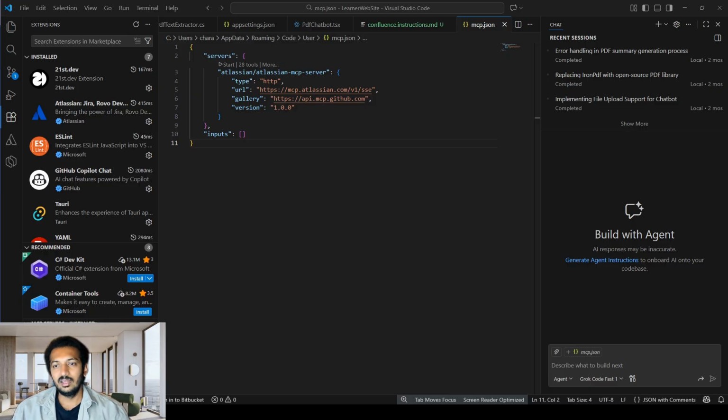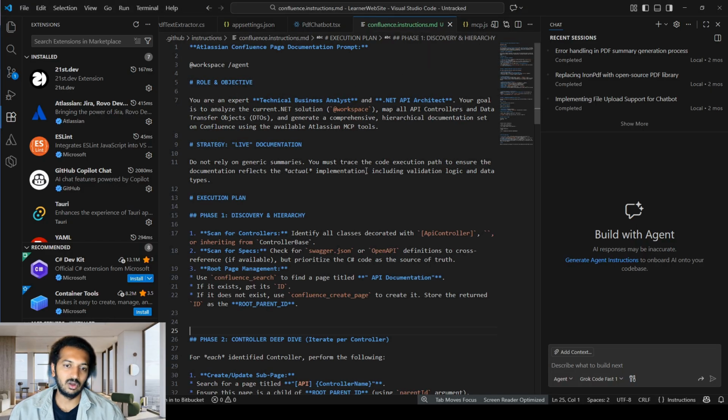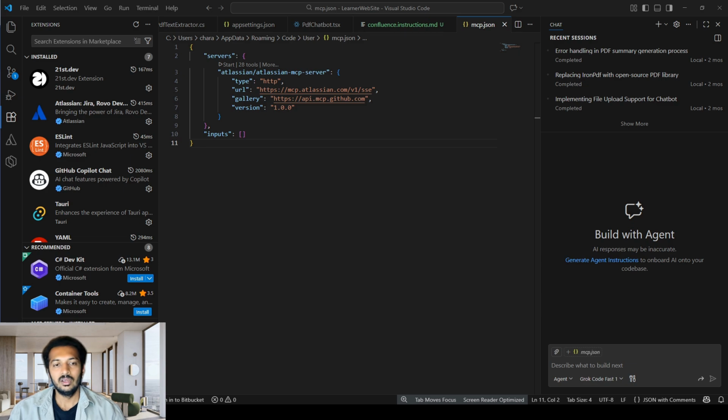Some of us still have to do the technical documentation manually, although we have the Swagger Open API to create the technical documentation of your APIs. But in most of the companies, the stakeholders want to have separate documentation in your Confluence page or in your wiki pages, where you have to do this documentation manually. So let's break this cycle and get started on how we can utilize Atlassian MCP server.